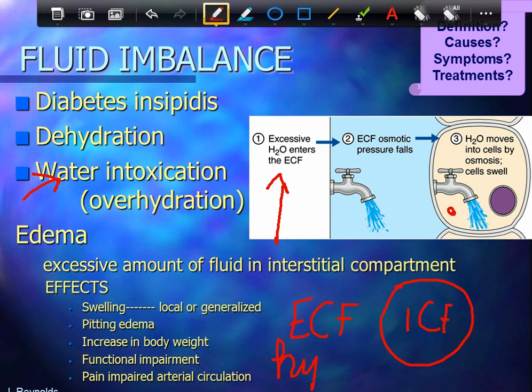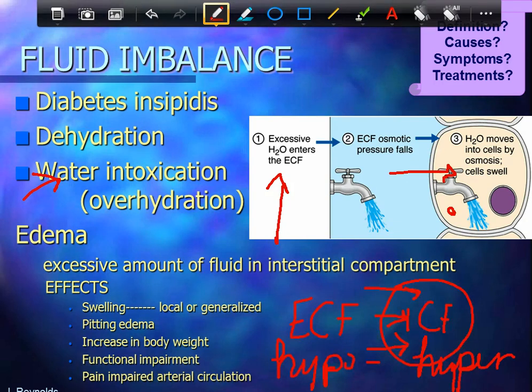This is now going to become hypotonic to the ICF. Remember, before this disorder, they were isotonic to each other. But now that the ECF has less solute and has become hypotonic, then the ICF obviously has to be hypertonic. You can't have hypo on one side and iso on the other. If one's hypo, the other's hyper. Now, water moves from hypotonic towards hypertonic. That's exactly what you see happening right there. The cell swells as the water goes in.